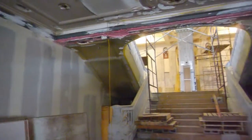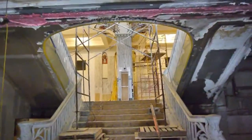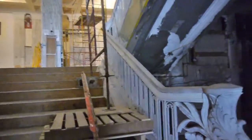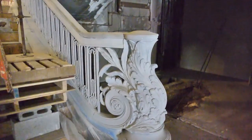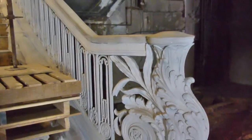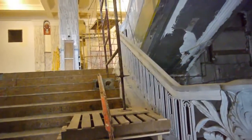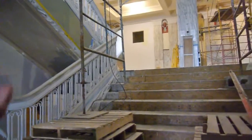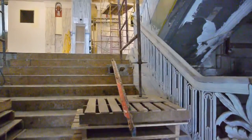We're standing at the west entrance and looking up towards the main lobby space, which is almost a full flight above us. What we have is a grand staircase with lovely details that depict the harvest and depict those Native American motifs that were on the exterior of the building. This feature serves as connective tissue between the entrance grade elevation, a lobby elevation, and then a second elevation which is actually the Piano Nobile — the promenade space where all the sort of public seating areas were for the hotel. So this stair really does connect those spaces.